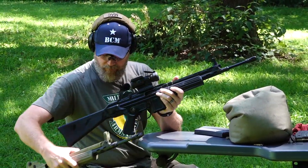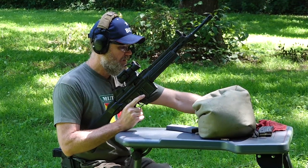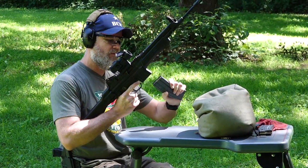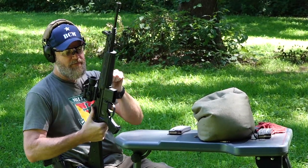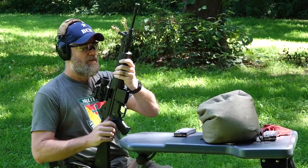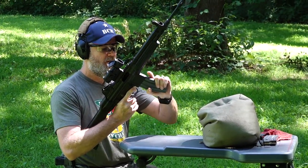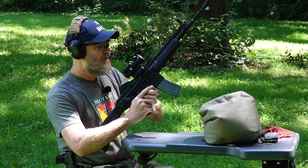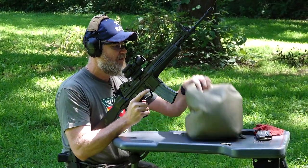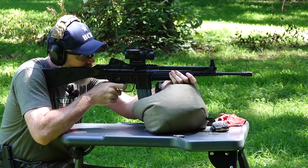All right, so let's go ahead and load up the black rifle. See if I can keep from falling off the table here. Go ahead and lock the bolt to the rear using the button. And this is one of my OK Industries magazines. Insert it, make sure it locks in, hit the release button on the opposite side, and it chambers a round. All right, let's go for that 100 yard ringer once again.